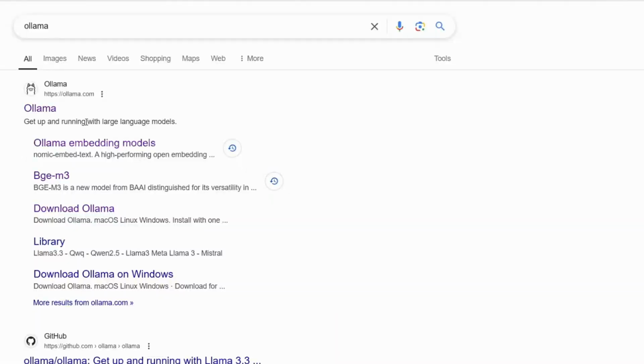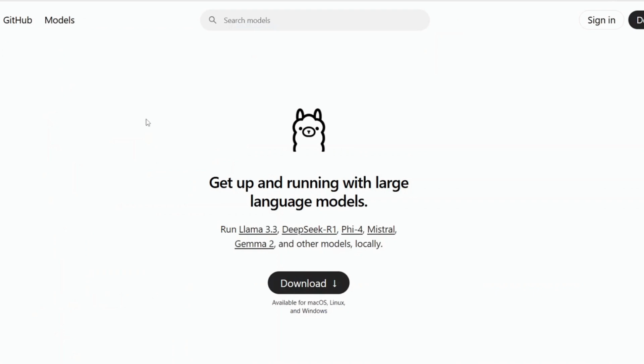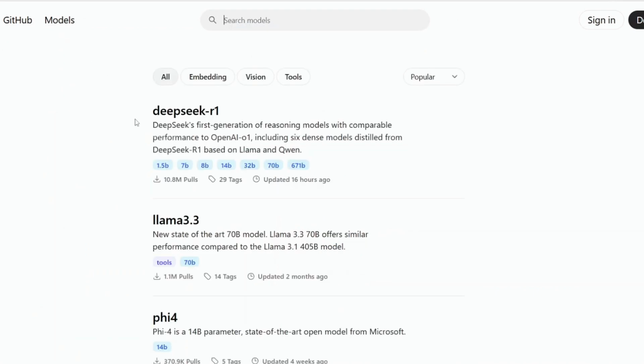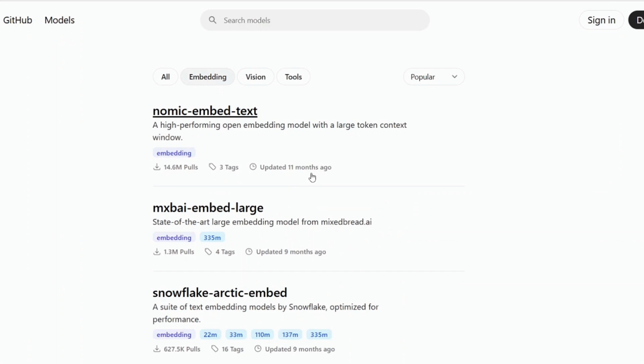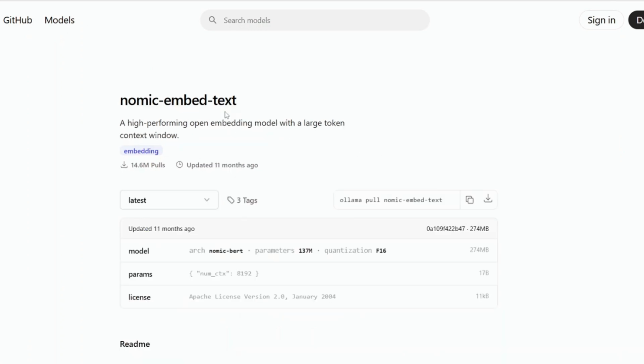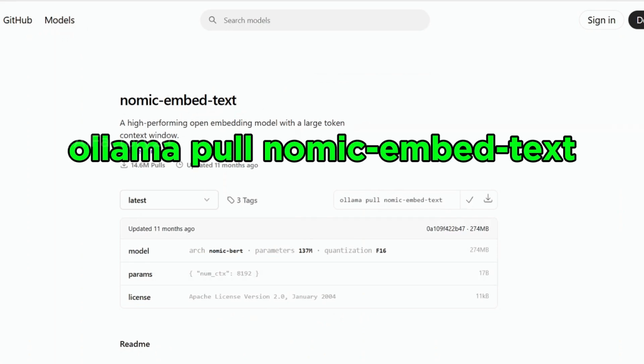To get started, go to Ollama's official site. Click on the Model section and choose Embedding. We will be installing the Nomic Embed Text model. Copy the command ollama pull nomic-embed-text.